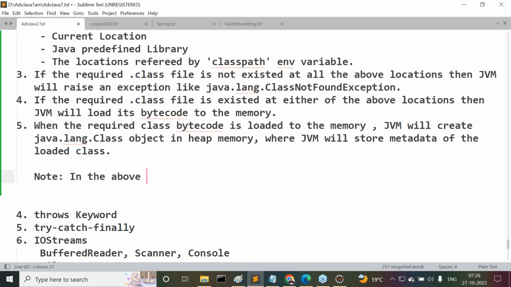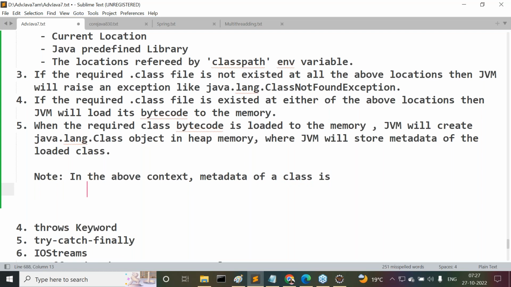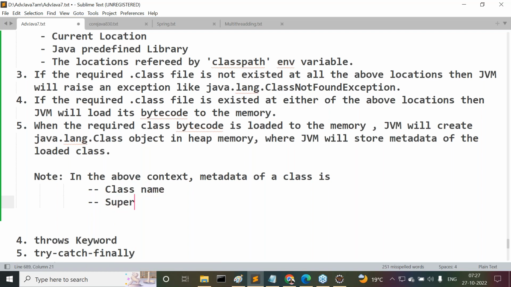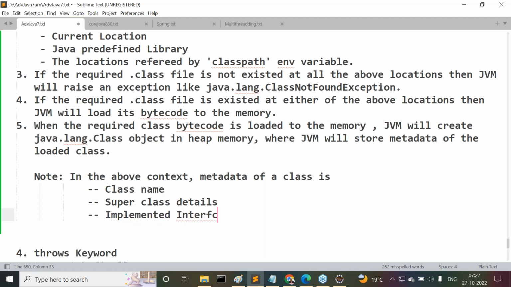In the above context, metadata of a class is the name of the class, or simply the class name. Next is superclass details. The next one is implemented interfaces details.